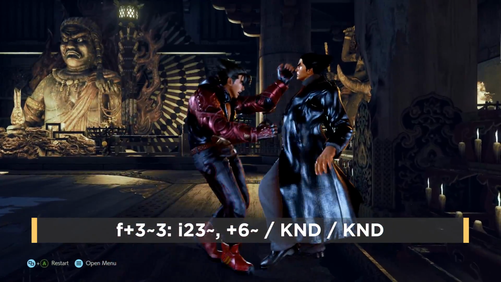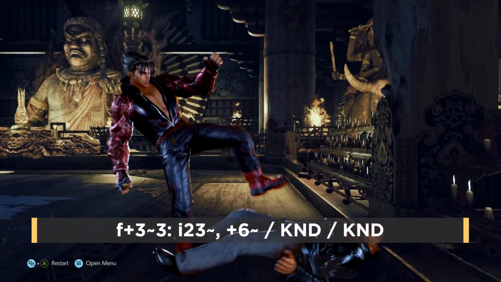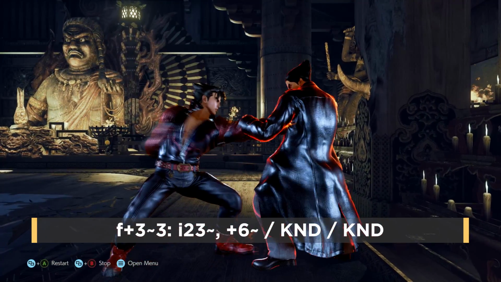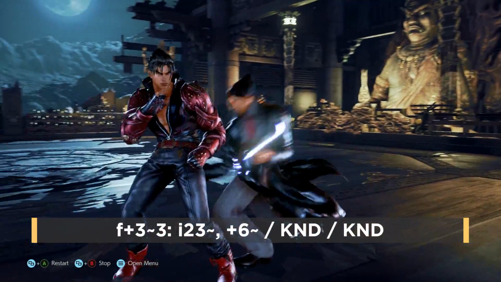Forward 3-3. Another slow mid which is +6 on block, meaning down forward 1 or 4 can stuff rage art attempts. Though, if the opponent techs to the right, this will miss.